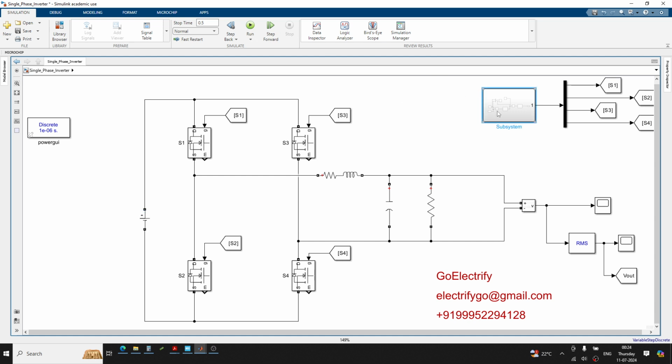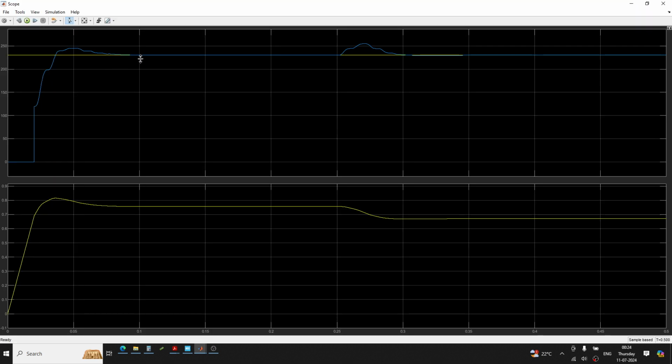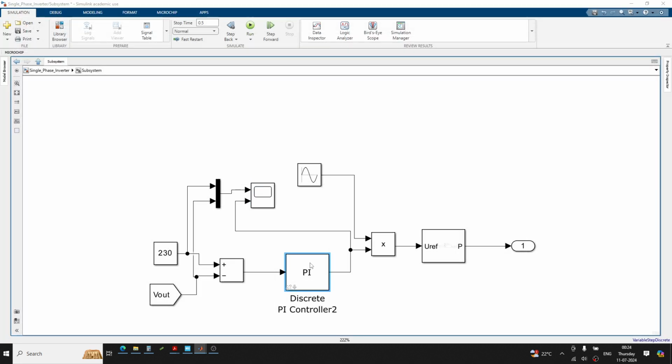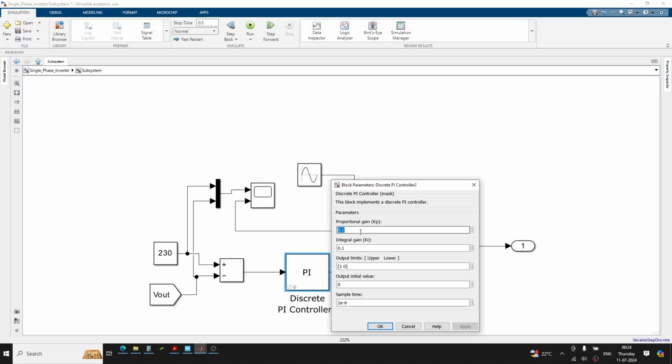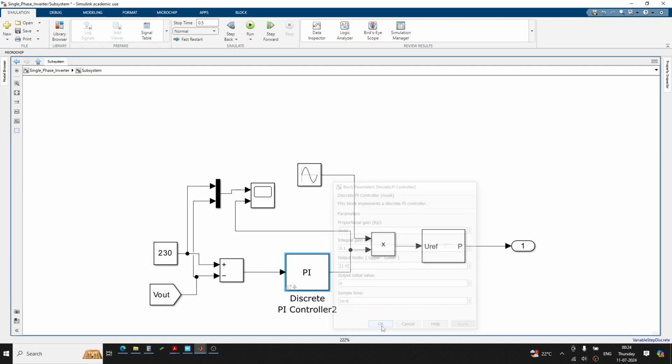Now we'll observe the settling time and transient everything. So here the settling time is around 0.1 second for this kp of 0.1 and ki of 0.1. So now I'm adjusting kp.